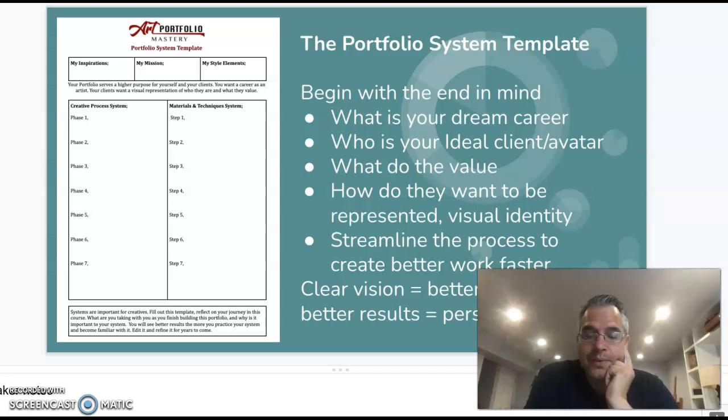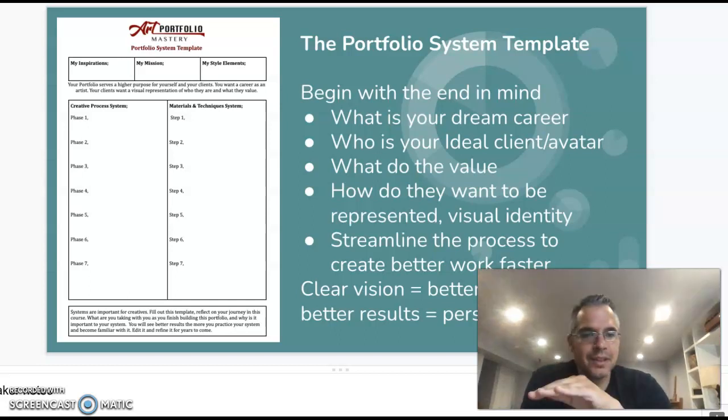Once you have your system, you feel a little more confident and comfortable. I think that's what it comes down to for artists: being confident in knowing what your first few steps are going to be. And then once you start going, you're just going to be streamlined.